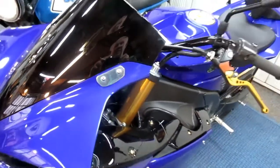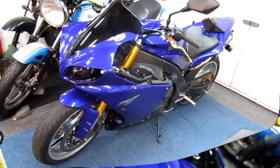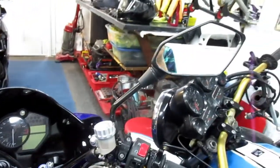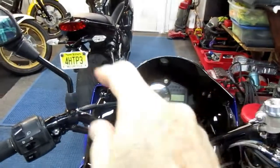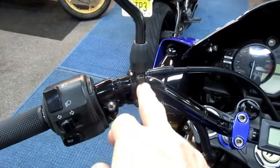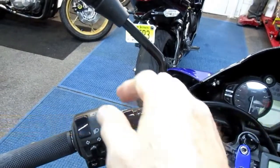Sometimes I forget just how many of these little doodad odds and ends things you make. You forget you even made them. Now for me, there is nothing better. I have had 4 or 5 different sets of mirrors that were fairing mounted, but I've never found any. These are the ones, I think these were $12 a set. They're all the same though. I don't know. There must be one company in China that spits these out.